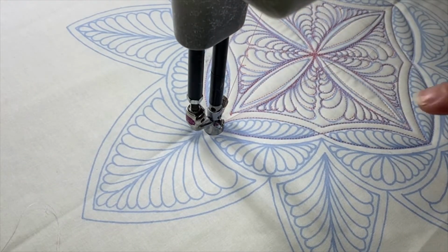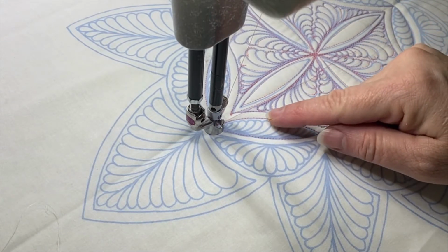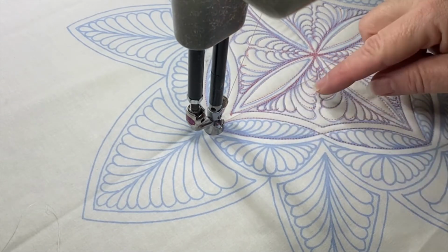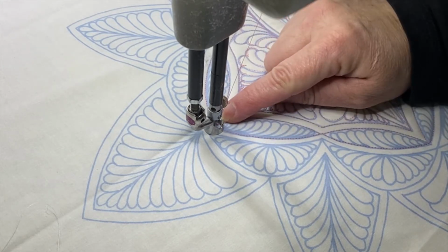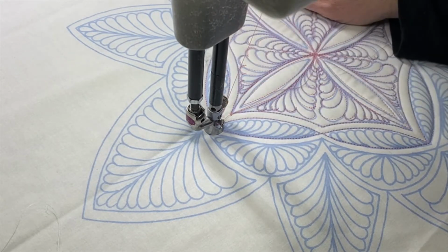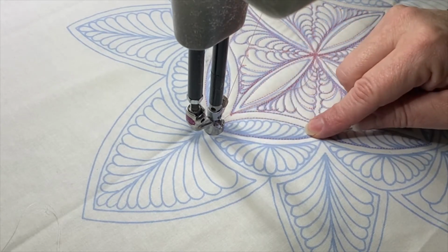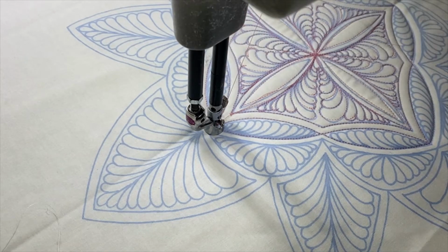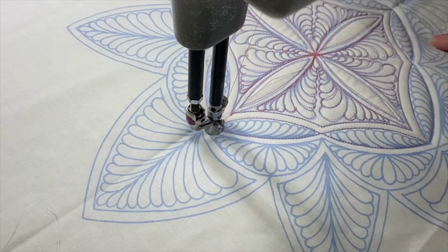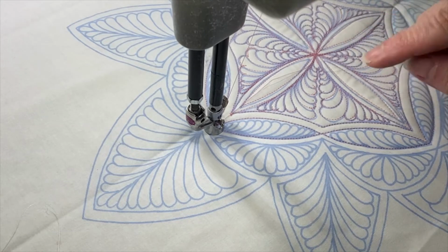Okay, because I got the one side done, I'm going to go ahead and try to do the feathers. The only thing I have to remember is each of the feathers start in this point. So again, you're going to do that little teardrop, the first little teardrop, and then you're going to work your way out. Then I have to come back and do the teardrop and do it this way. So it's going to take a little bit to get around that whole section. You could very easily stop and break your thread. I'm going to try not to do that.